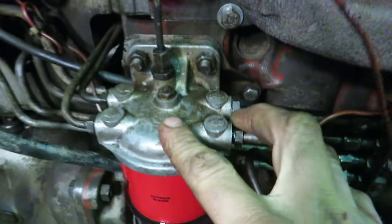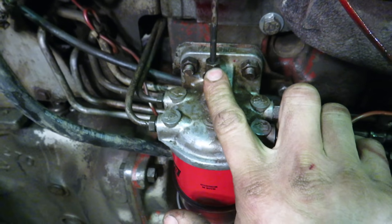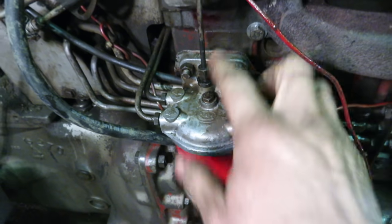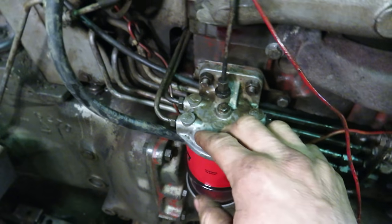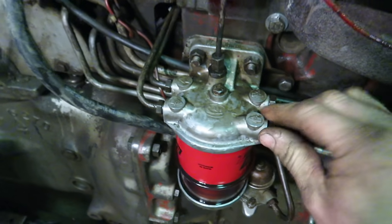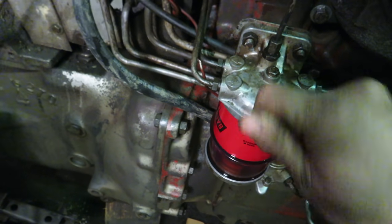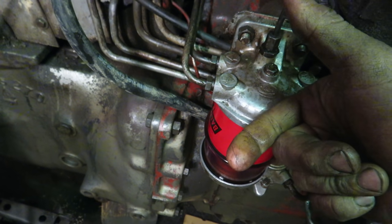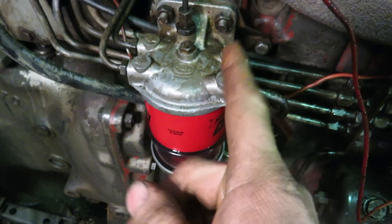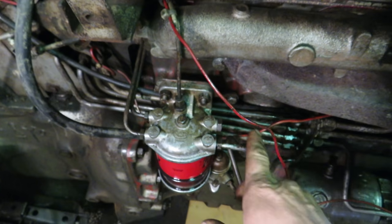There's no bleeder on this one, so I usually crack the top fitting — air goes to the top, you want to get rid of that. This is actually the return from the injectors, but we're going to crack this one. I don't have to on this one because this fitting was leaking — it's actually stripped, so I've got to get a new one. I hate these lines because they all have little rubber ferrules in them, and when you stick new rubbers in there, it's really hard to catch the threads without pulling them out. You really have to push hard into each fitting and then catch the threads. Sometimes I've started the threads and let go, and the rubber will actually push the fitting back out again. Generally I don't replace them — I've tried shaving the ferrules down and they always end up leaking. I've had better luck just putting the old rubbers back in again.